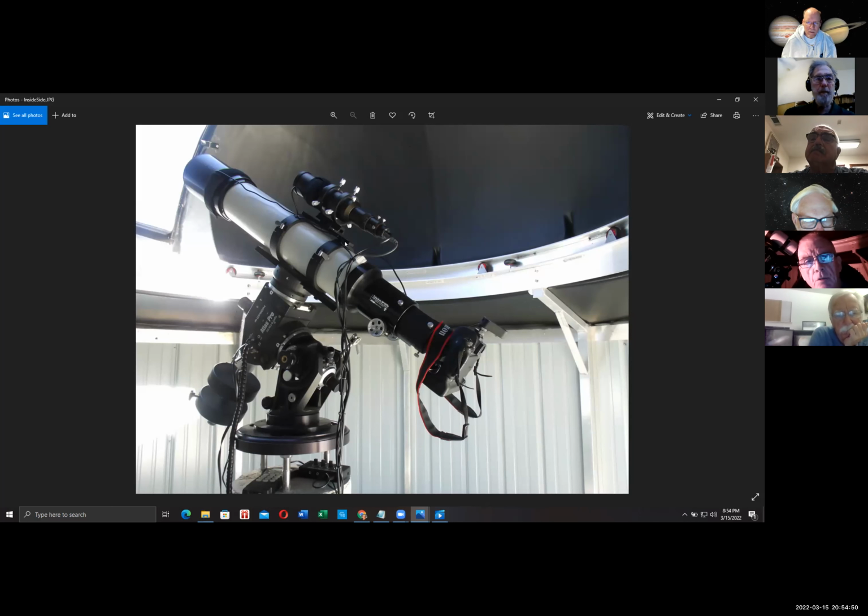I don't like the cable setup because, shoot, look, I got the doggone tie wrap to the scope. So if I want to change the scope, but what my intentions are, especially with these dew heaters, is I'm going to run audio cable up and I'm going to have an audio cable break out, one here and then one back here, depending on what I want to use. If I want to use, let's say, the 10 inch and I got a mirror in the back versus this guy here where I want to heat it in front, I can do that sort of thing. So it'll be a little bit more customizable, shall we say, but basically it just goes down this axis here and then rooster tails out from there.